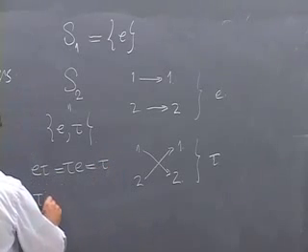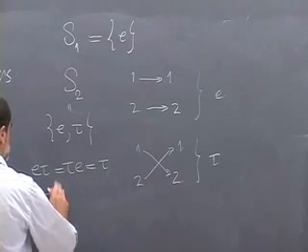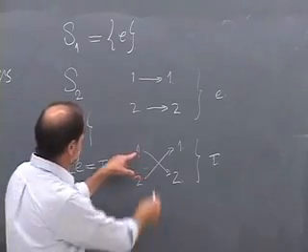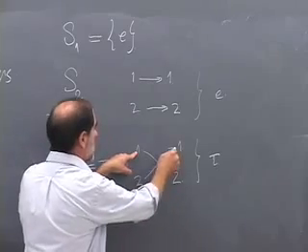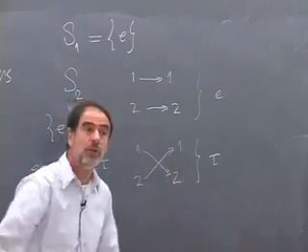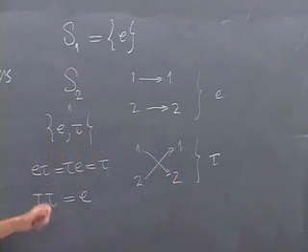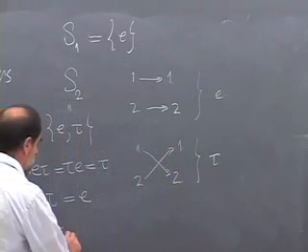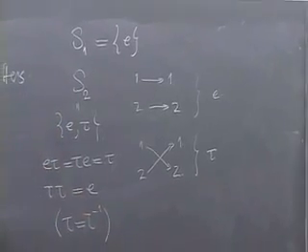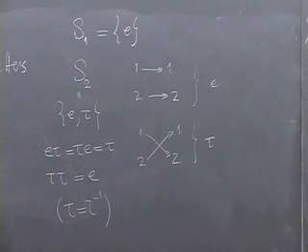And what about if I compose tau with tau? It's E. If I do this twice, so I take 1 to 2, then I take 2 to 1, it goes back to 1, and then I take 2 to 1, and I do it again, 1 goes to 2, so 2 goes to 2. So here I have this law. So in other words, tau in this group is equal to tau inverse, because it is the transformation that multiplies by tau to get E.